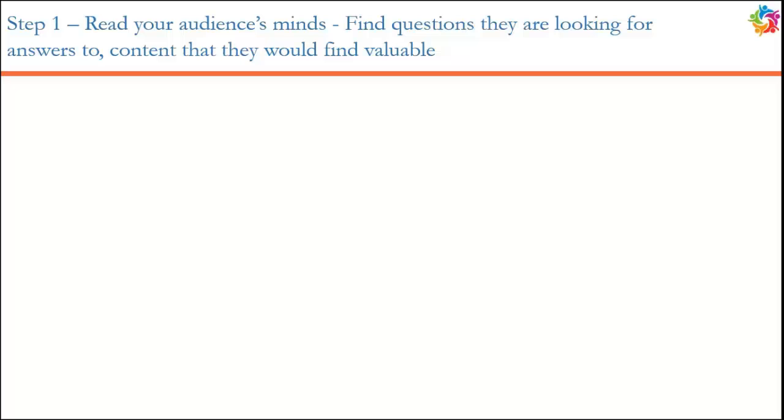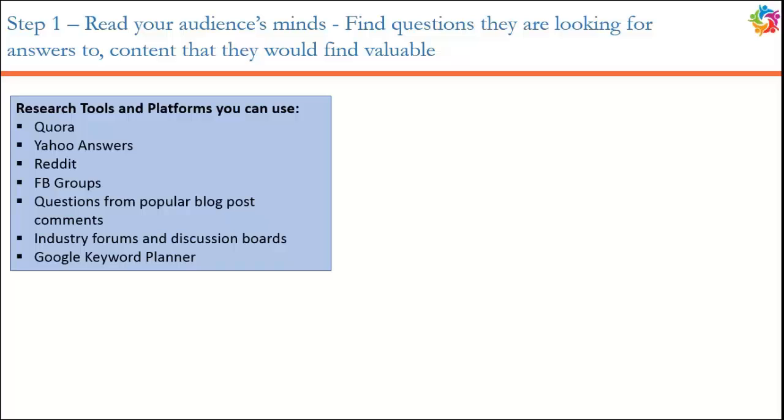Right? How do you figure this out? You need to use some tools. We don't know what's going on in people's minds, right? We have to use digital strategies and tools to figure out what's happening. So here are some tools and platforms you can use. You can use Quora. Quora is a platform where people keep asking questions and you have people who answer them as well. So you can figure this out on all these question and answer platforms like Quora, Yahoo Answers, Reddit, all pretty much the same stuff. Facebook groups and LinkedIn groups help as well, right?